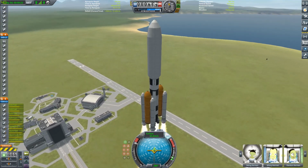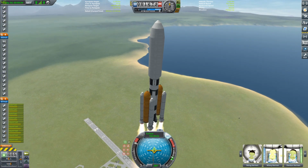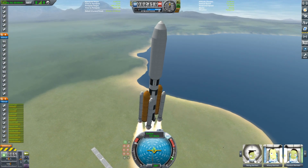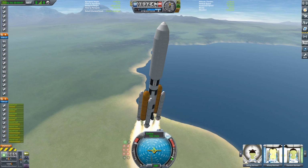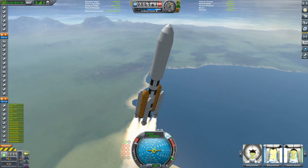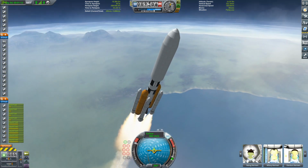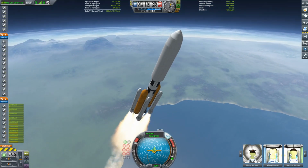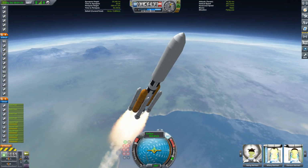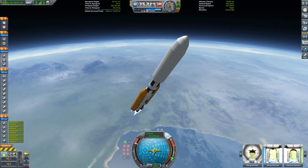So we are burning the 5 Mastodon engines at the bottom and then the 4 SRBs. The SRBs are really what give us most of the thrust. This thing would not be able to fly without those SRBs. Those SRBs are so useful. Surprisingly, this thing was super easy to fly. I have no idea why. This thing worked super well. It might be the stupidest, but it's also the cleanest, because a lot of the Soviet designs are just disasters. They're like parts everywhere and boosters in 15 different places. It's a disaster, but you know, this makes sense.